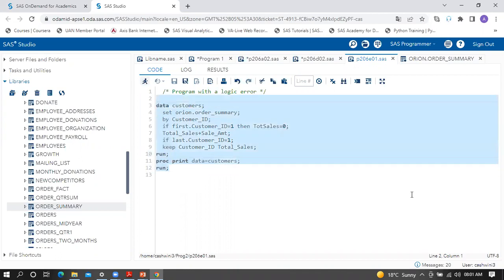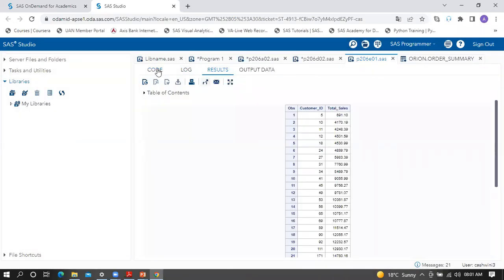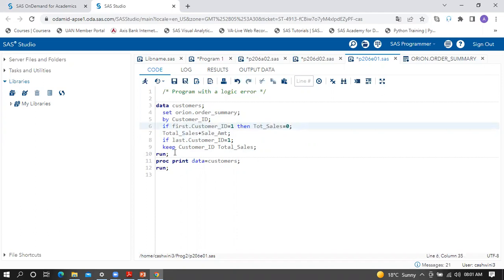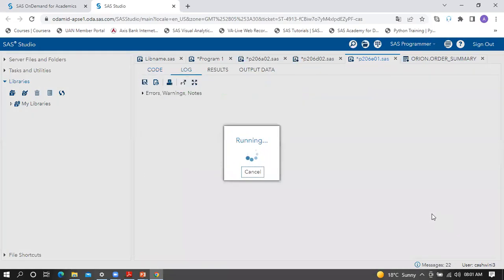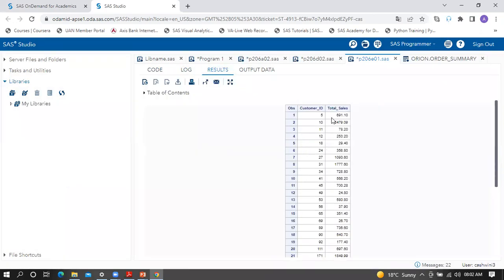Ashwini says the accumulating variable spelling is exactly wrong in the code. Yes, the accumulating variable spelling is wrong. Here it's total sales, and here it's total cells. Let's check it now. You have to give the same variable name, right? Yes, absolutely correct. So that was one of your logical errors that you had to look for with the put log statement. That was your activity.